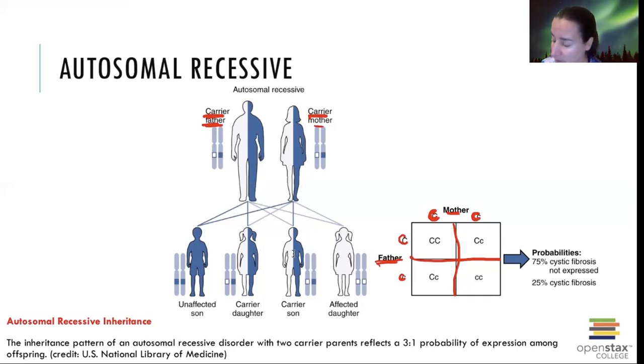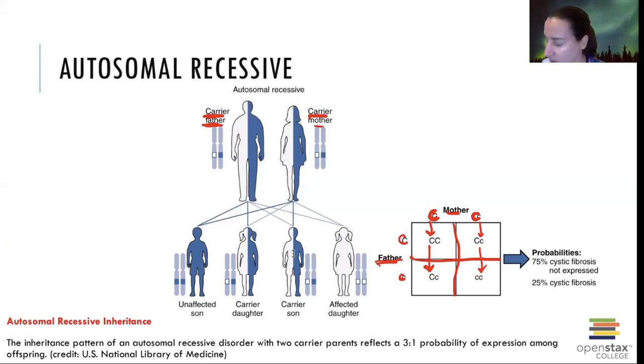So what do we do with these? I like to start with mom. I always put mom on top of my Punnett squares. You can do however you want, but I'm going to start with mom, and we're going to bring down her genes. So mom has, remember, one capital letter C and one lowercase letter c because she is a carrier. So let's bring down that capital letter C, and we're going to put it in both boxes. And then on the other side, she has a lowercase c, so we're going to bring down the lowercase c and put it on both sides. So those are mom's genes. Mom's genes are good to go in the box.